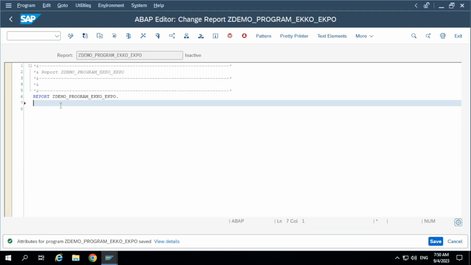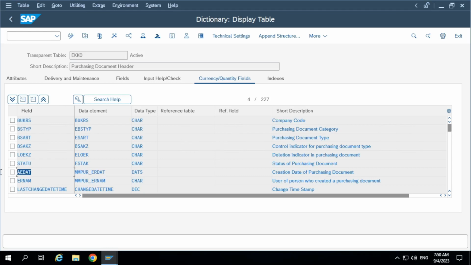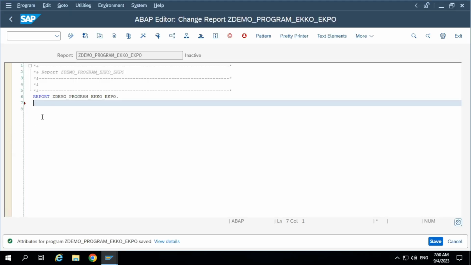Let's take date as our filter, date as our input, created date, AEDAT. What is the type? This is the type. I'll create a select option for this type.